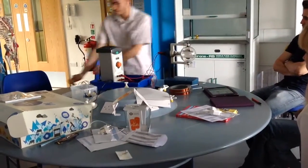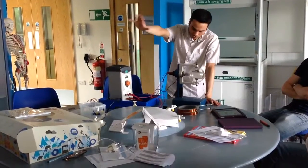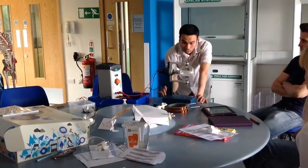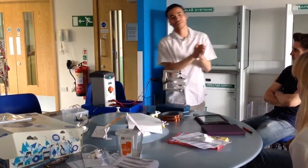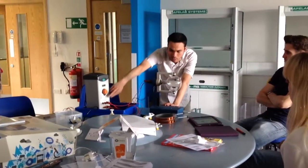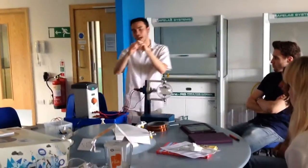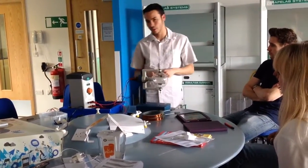So what I'm going to do is turn this on. Just to recap, we've got a filament that's going to act as a cathode. Electrons are going to be thermionically emitted. They're going to leave the surface and get attracted to the positive end, the anode. This is connected to the positive terminal. Then we have a mini electron gun. There's a hole in the anode where the electrons can go through, and this is a fluorescent screen which lights up when electrons pass through it.